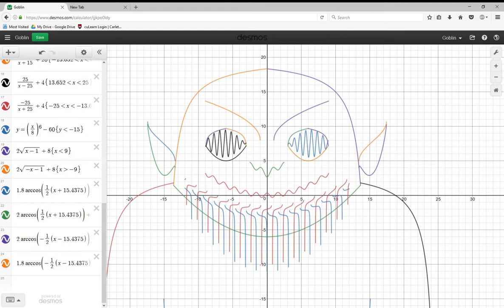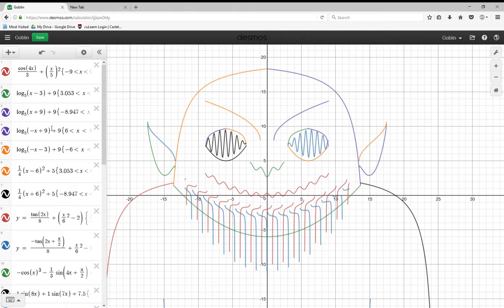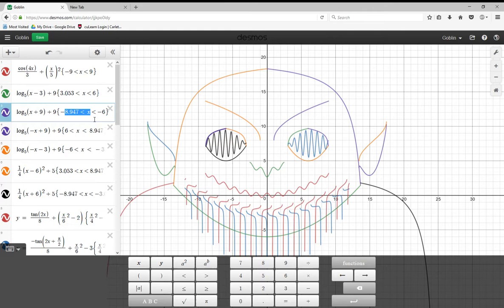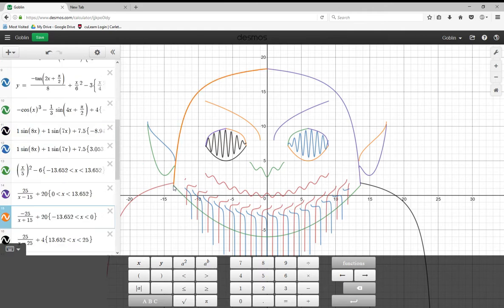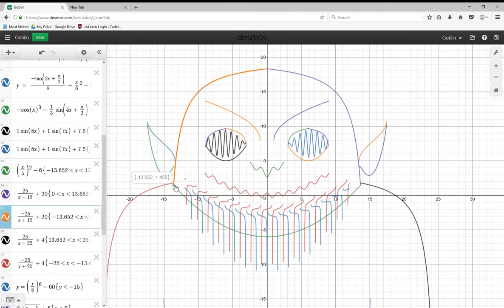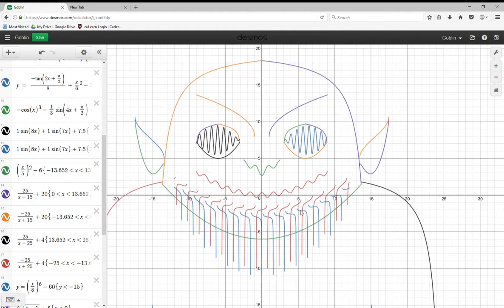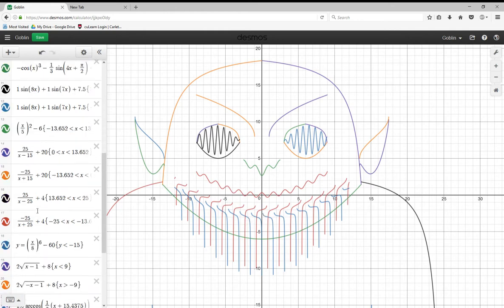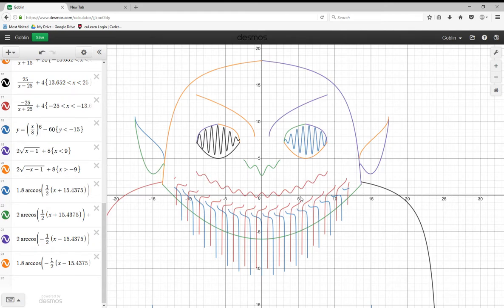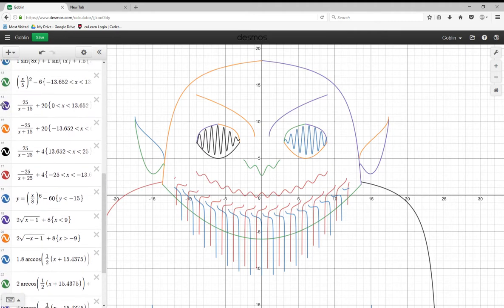I made a goblin looking thing using a bunch of different types of equations, like functions basically, that were restricted. I just restricted them by looking at the points. It tells you the numbers, and I just put it in. So it's pretty approximate. As you can see, he has a little beard made out of, I think those are tans or something. And then tan plus a parabola, and I have a sine wave plus a parabola, stuff like that. This one's okay. I'll show you a better one, though.